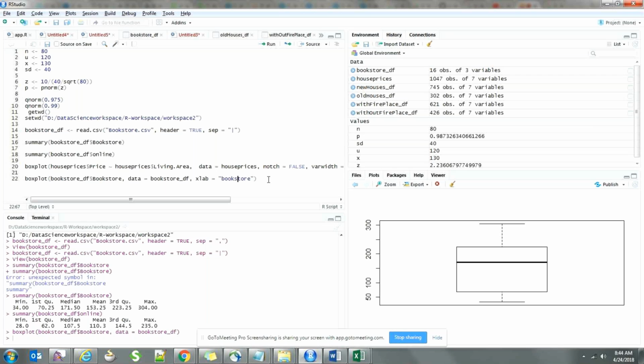Lakshmi, your voice is breaking. No, what I'm saying is we wanted to see whether the difference of the book prices could be following a normal distribution. So you just take the diff of the prices and then plot it using the box plot and histogram and see how they look. Okay, so we need to find a difference first. Yeah, that is because I have given it, not individuals.